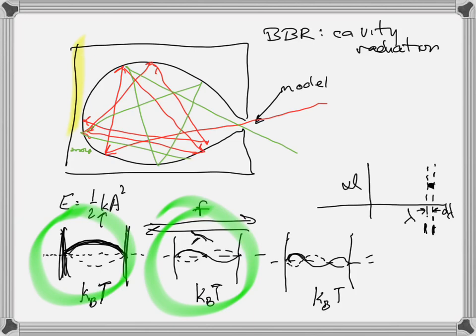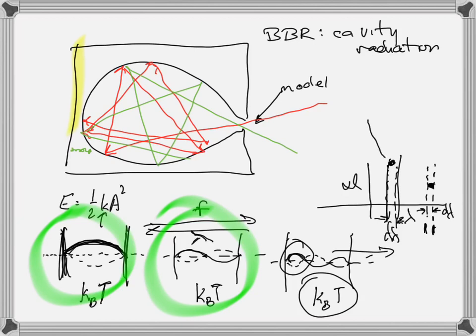Now imagine what happens as we go to lower wavelength: the wavelengths get closer together. So for any range of wavelengths, as we get to a lower wavelength, the wavelengths get closer together. If we're looking in a range of d lambda, we have more standing wave modes, and because every standing wave mode contributes an energy of kBT, we have more energy. This is a simplistic version of the statistical mechanics model. The important thing to understand is that at lower wavelengths we've got more modes close to each other, which means more energy in any one of these d lambda bands. And that means that as we get to a wavelength of zero, this blows up.